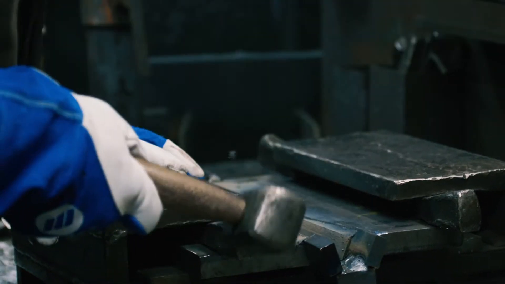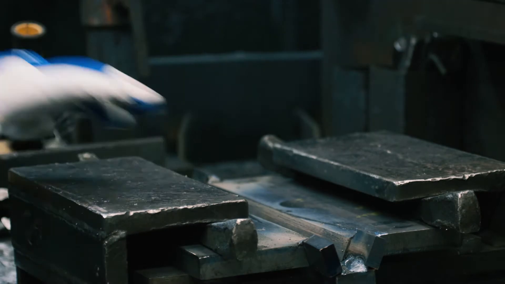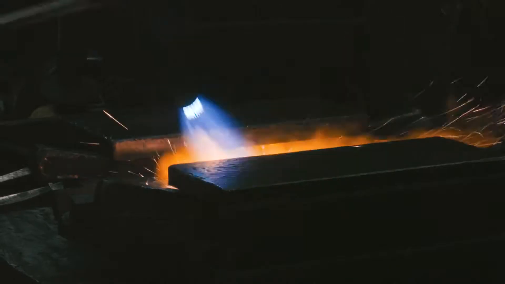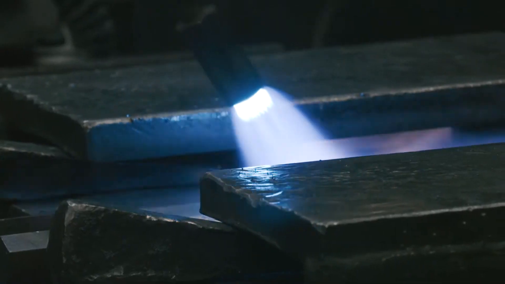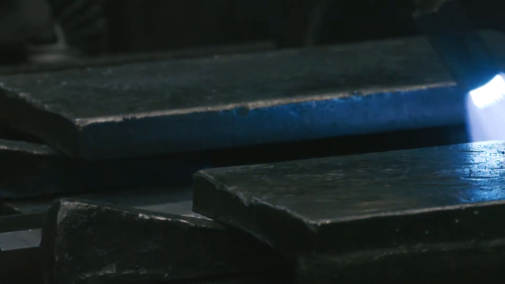The test plate is wedged into a fixture to prevent the plate from distorting during welding. For certain base metals and filler metal classifications, the specification will require that preheat be applied to the weldment before welding can begin.